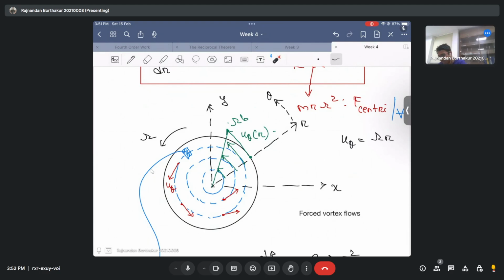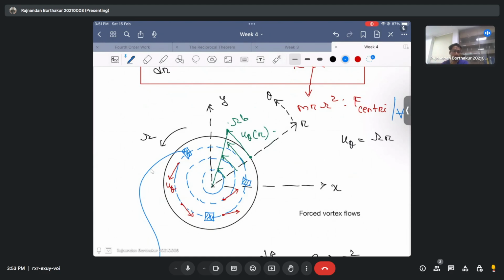Now the second thing I said is that these kinds of motions are sometimes called rigid body motion, meaning that the fluid element that I draw here and all the subsequent fluid elements won't deform. It's just like they behave as a solid body rotating around a fixed axis with some angular velocity omega, meaning that there is no deformation of this fluid element. So for instance, the fluid element here would also look something like this, and the fluid element here would also look something like it.